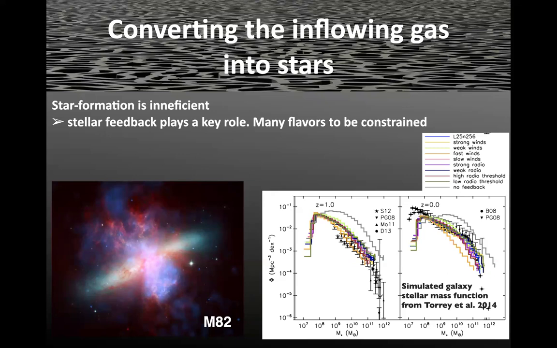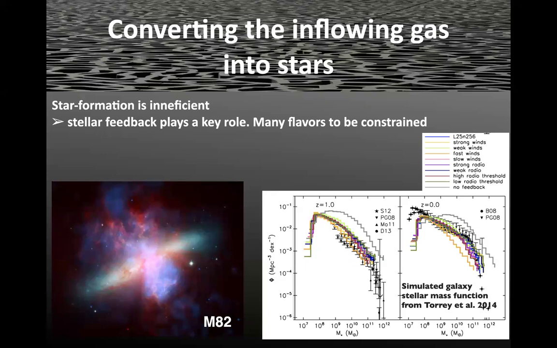The important point is to realize that star formation is really inefficient, and the reason for that is stellar and supernovae feedback. Basically, your gas is converted into stars. The massive stars produce winds, and you will have supernovae, and all this energy will stop the star formation. So that's the kind of regulation that you will have inside the galaxy.